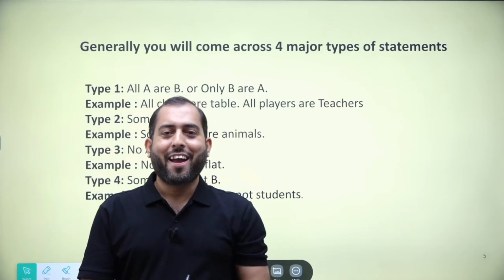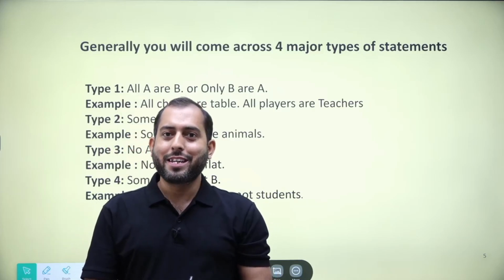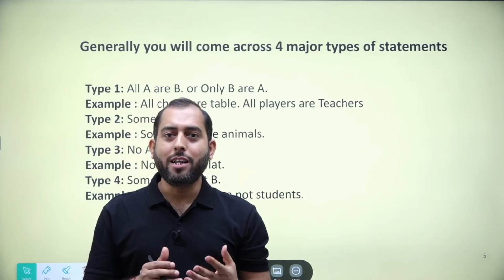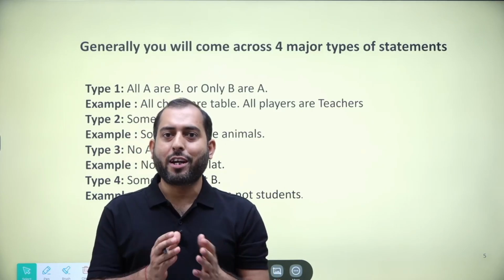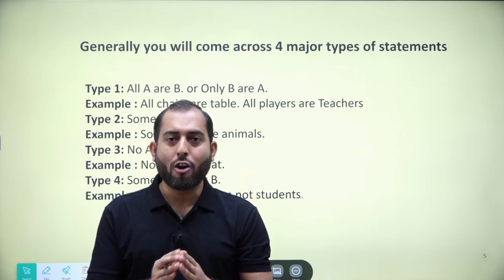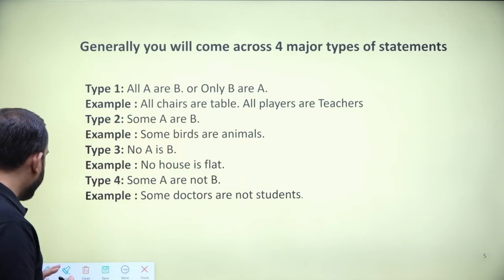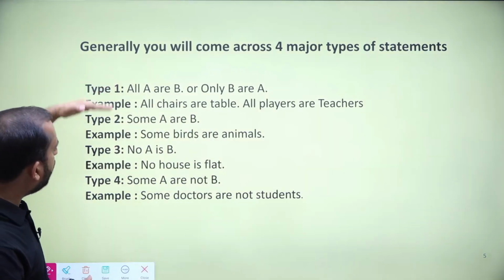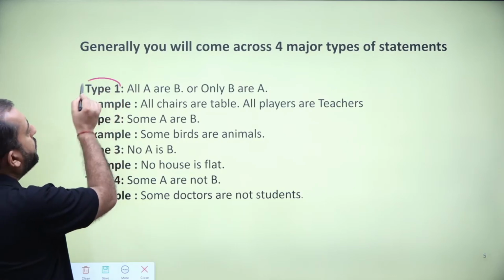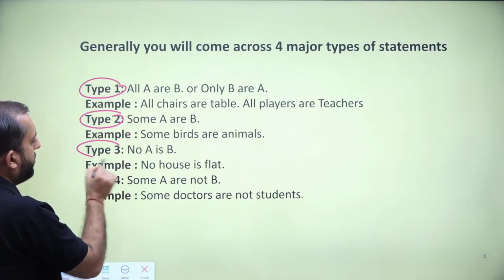Hello everyone and welcome. We are discussing syllogism. We have already learned about concept number 1, that was do not assume anything. Now let's move forward. In these types of problems you will generally come across these 4 kinds of statements. You will have only these 4 types of statements.